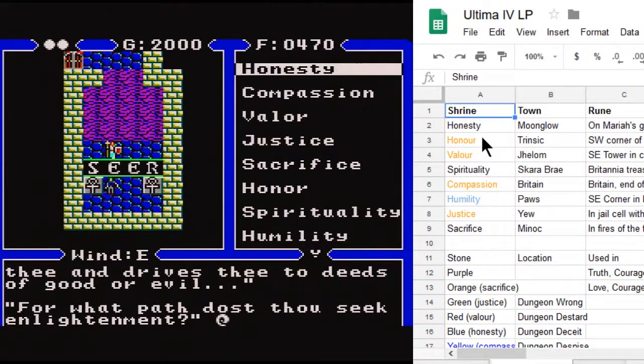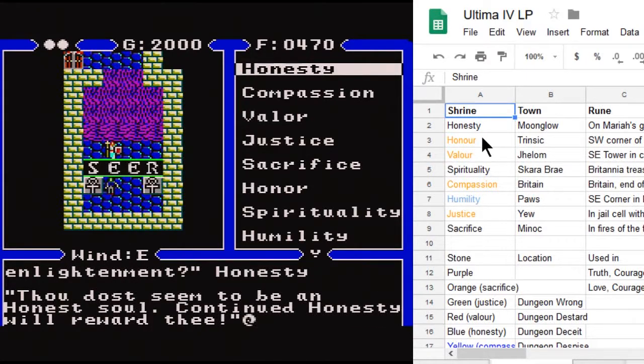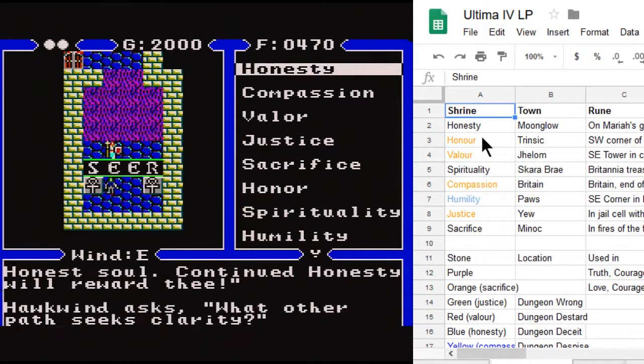What do you have to say? So we can ask him about honesty, spirituality, and sacrifice. So let's see what's what. Okay, so continue to be honest. We're not quite there yet.